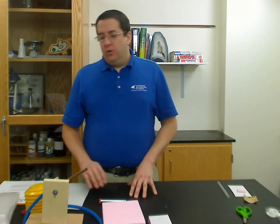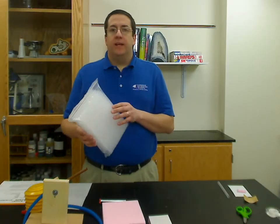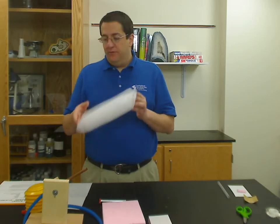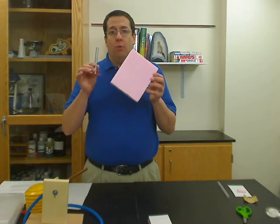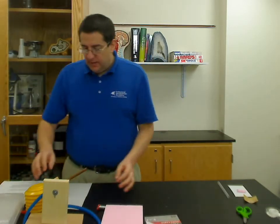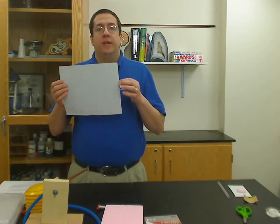For our introduction, I just want to go over what is in the rocket kit when you get it. The first thing you'll have is 100 straws — these are large plastic straws to make the body of your rocket. You'll have a styrofoam block and a cork bore, which is what you'll use to make the nose cones of your rocket. You'll have a packet of index cards — each student will get one index card to make their wings for the rocket. You'll have a sheet of sandpaper, which can be cut up into smaller pieces so they can shape their nose cones.